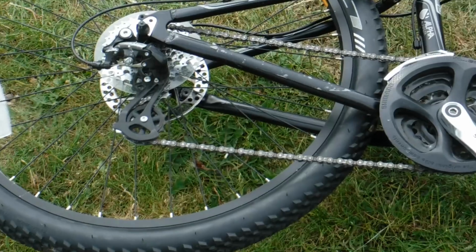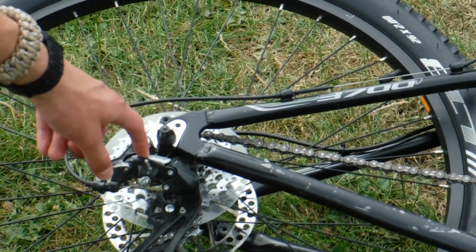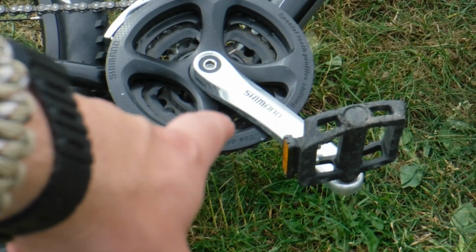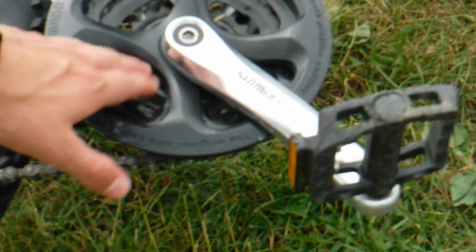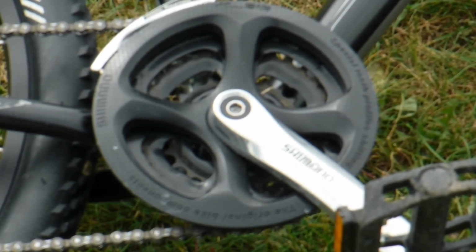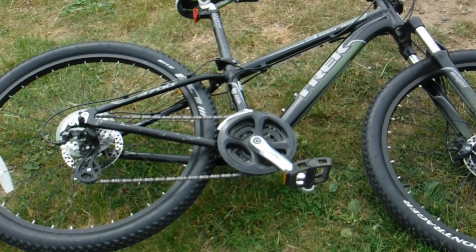I don't know if you can see it, but on this part here is Shimano. And it does say that, there we go, Shimano. You can see it. This bike also does have special teeth profiles, this is here, to allow it to change gear quickly and effectively. And that is plastic. Unfortunately, it does look like carbon fibre, but it's not, which is a shame.